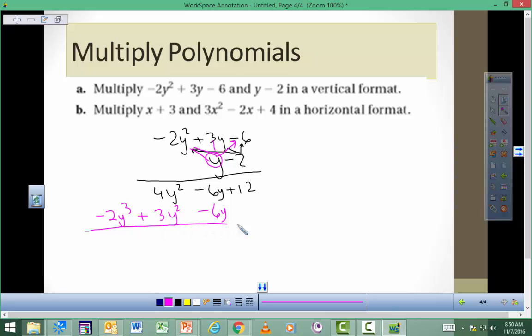Now the nice thing again is that you can add them vertically. Pretty easy stuff, right? So it's a pretty good method. Well, there's nothing combined with this one, so I get negative 2y cubed plus 7y squared. Now these two negatives do not give you 0. They're both negative, so you get negative 12y. And then we get plus 12. That's a pretty nice way to multiply, actually.